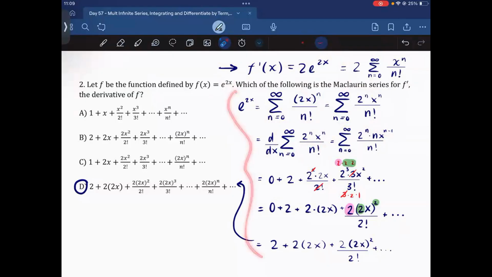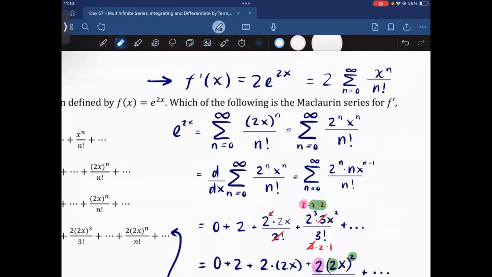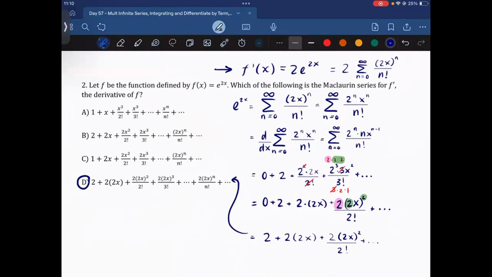But we have two different ways to do it. You can do this really long way, or you can do this shorter way, which is you have this function, take the derivative of it, and then use that to find what it is spread out. And this should be, my bad, 2x to the n power. All right, same exact thing. This one's probably easier to understand. So whichever way, you can look through that.